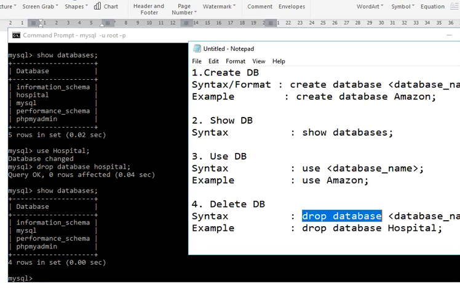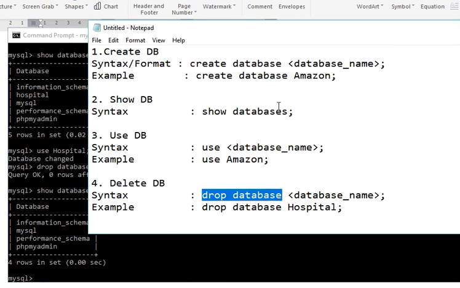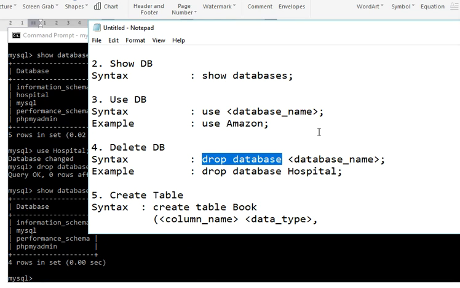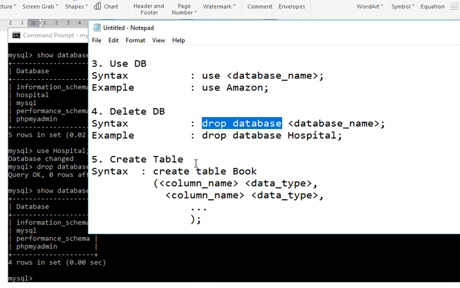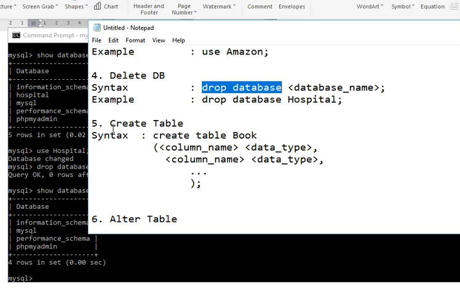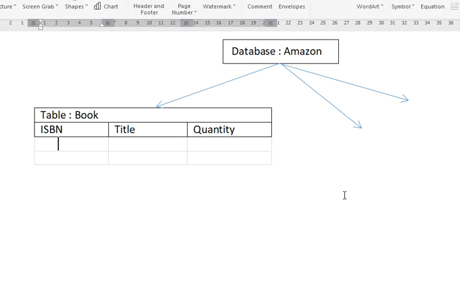Alright. Okay, so let's look at a new query. Let's say we want to create a table. If you can see here, this is the syntax for creating a table. I have create table book, column name, data type, and if you have more than one column, normally a table will have more than one column, you can just separate them by comma, then column name, data type, comma, and so on.